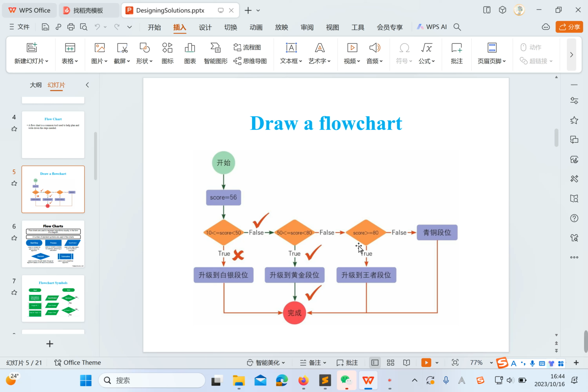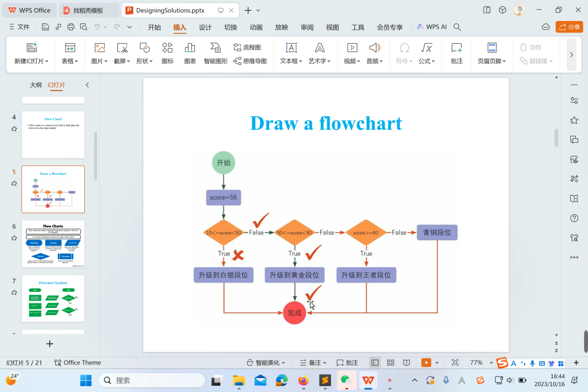If the score is greater than 80, then the student's grade is updated to grade B. And if it's not, it goes to grade U or grade E. Okay, so this is how a flowchart demonstrates how to convert a student's score into a grade.